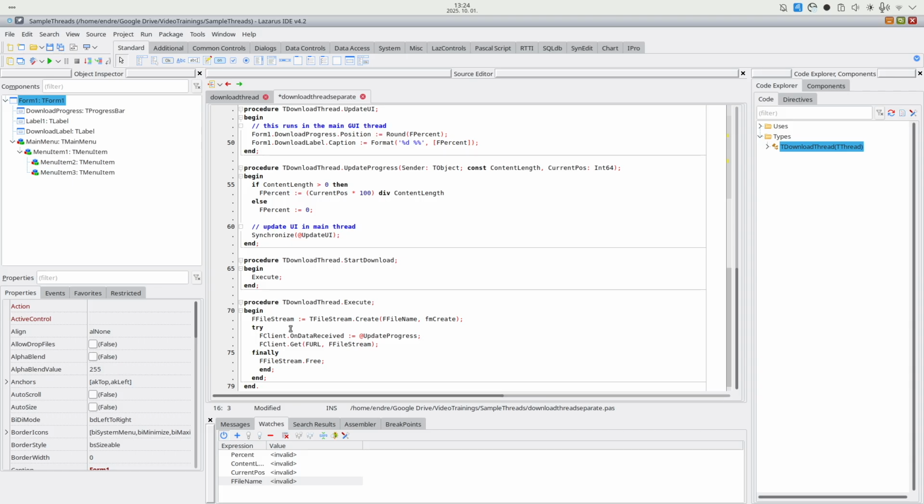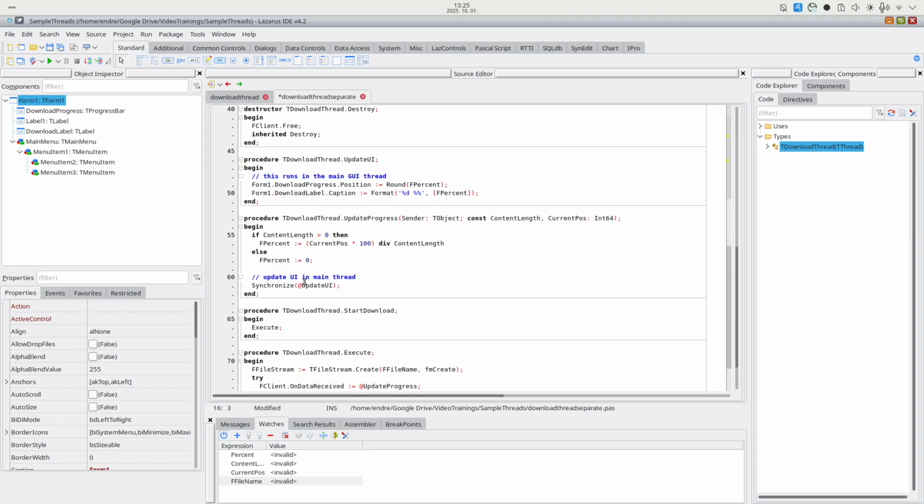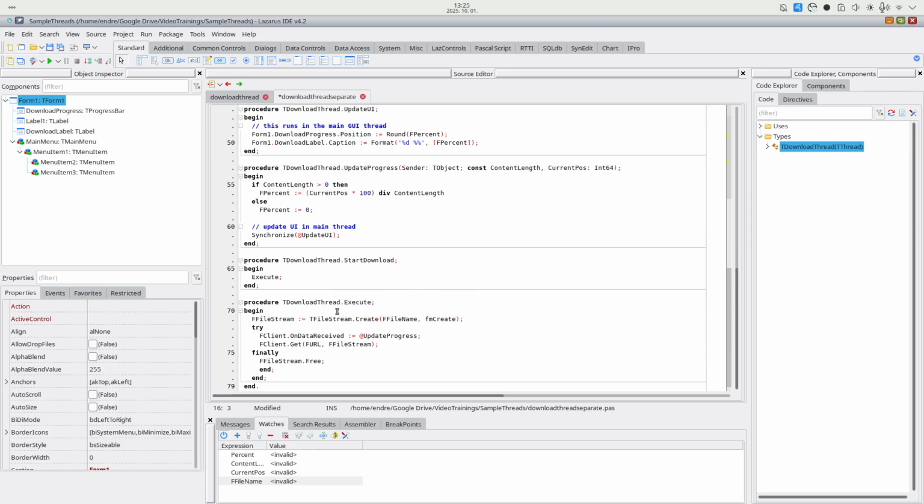So we can call safely the update progress procedure itself, and this will calculate for us the percentage of the progress, and then with the synchronize function we call the update UI, and the synchronize will make sure that this procedure will run on the main thread instead of the download thread.